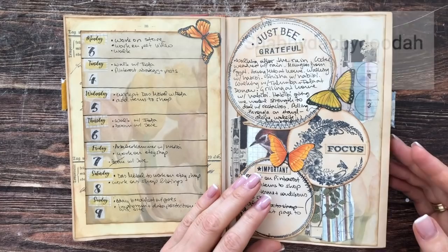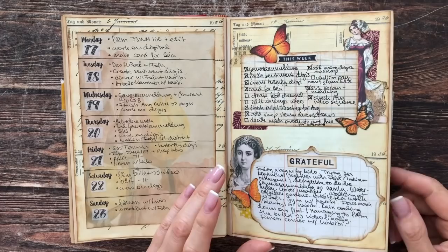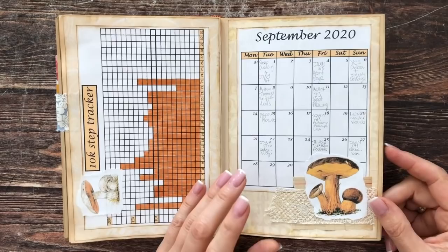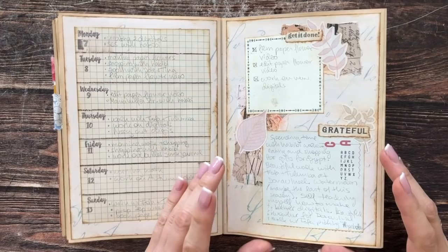Tina from Shabby Dabby Duda has joined our little group — I'm so excited! She's working on an altered book where she paints her pages and makes some ephemera for it. I believe that video will be out this coming week, so I will link Tina's channel below. And in case you have missed my first two videos of this altered book series, you can find a link to my playlist below as well.